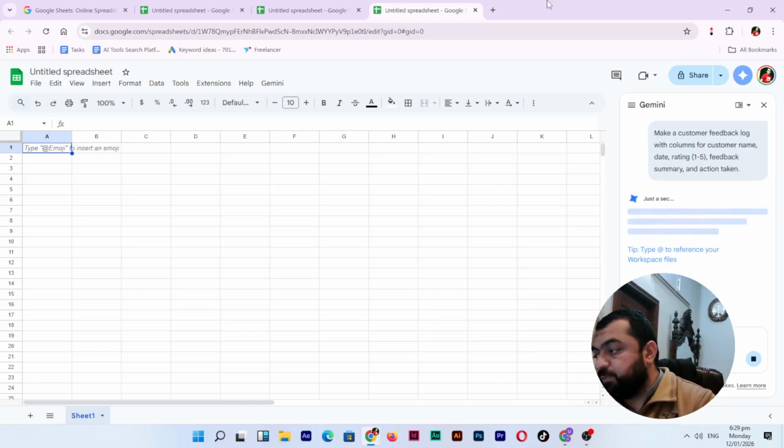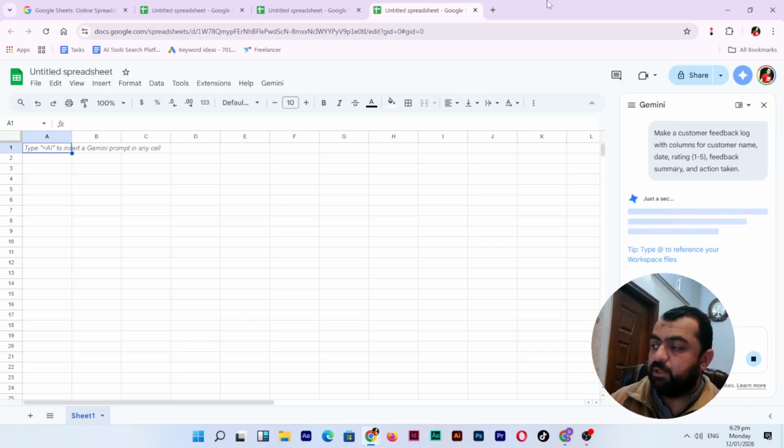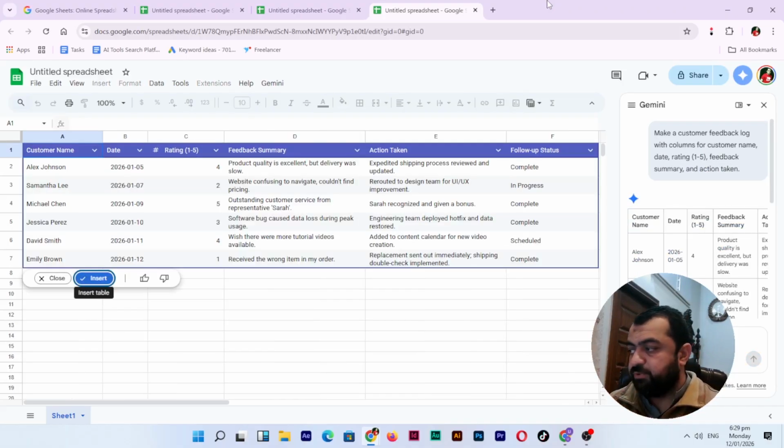This will create a customer feedback log with those columns. You can see now customer names are there, dates are there, and ratings from 1 to 5. We can change the customer names. The feedback summary is also there, action taken is also there, and follow-up status is there.